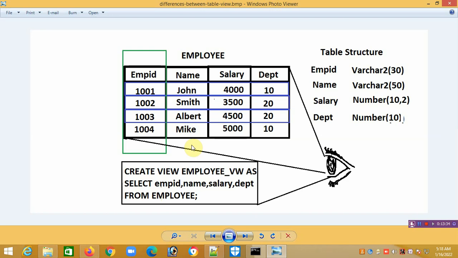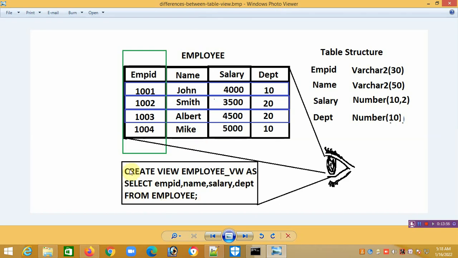If you see below, I have created a view on the employee table. The syntax is create view view name, this is employee_vw. The vw is for view, as select empid, name, the columns I have specified here, from employee.